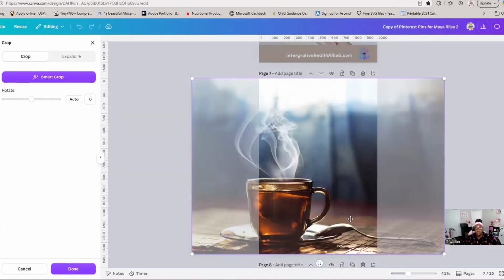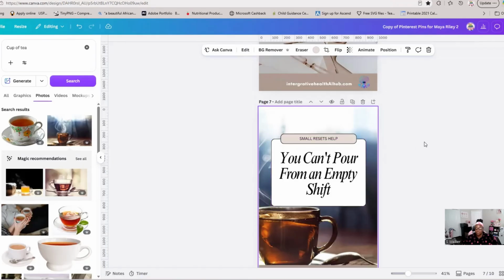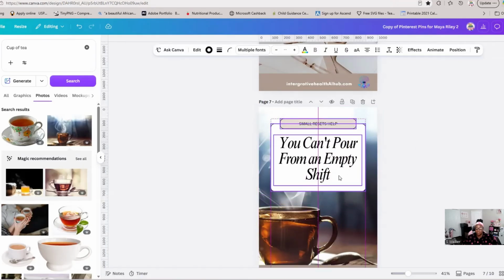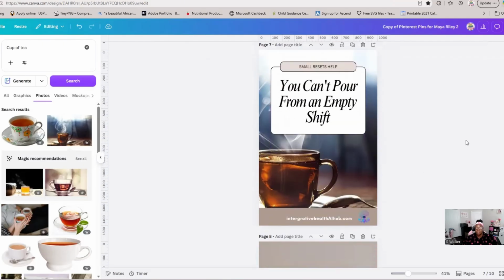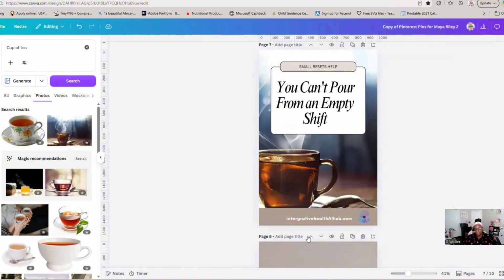Yep. Adjust it just a little bit. And I will actually move this up some. And then I'll probably put another little message somewhere else just to let them know what I'm talking about.